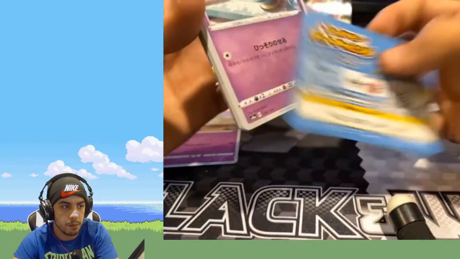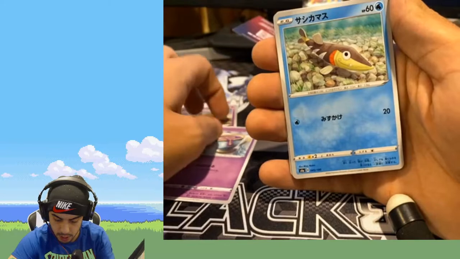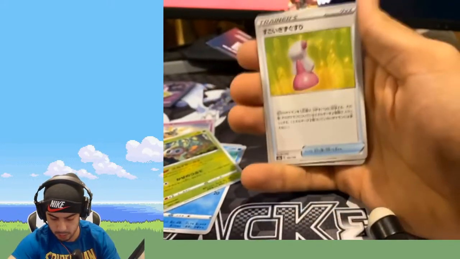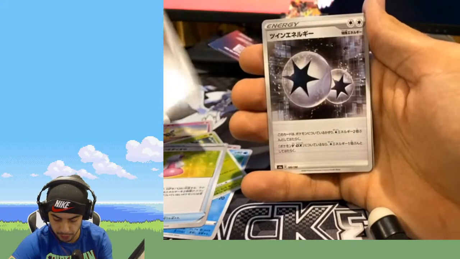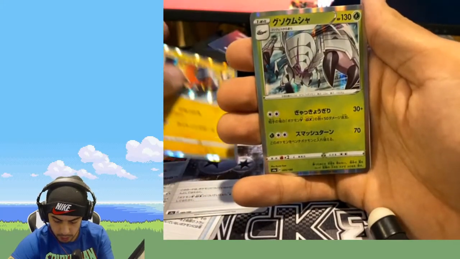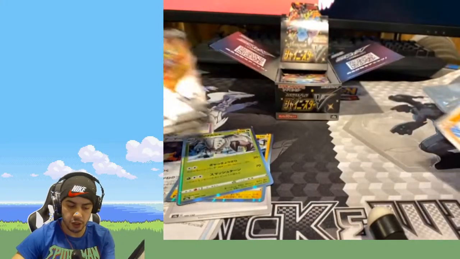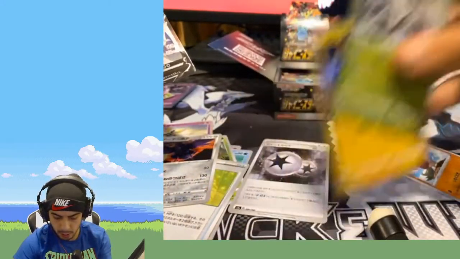These are awesome. I love these cards. Sinistea. Araquanid. Rowlet. Potion. Fix this real quick. Potion. Oh my god, I can't believe I'm having a brain fart. I'm sorry. Colossus. Nice. Tapu Koko. Nice. Oh! Zamazenta. And Galarian Farfetch'd. Golisopod is not bad too, though. Tapu Koko wasn't bad either. So that wasn't a bad pack.